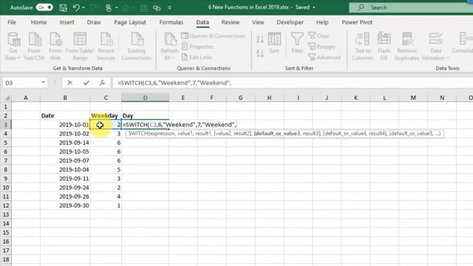And we could specify for 1 through 5 that we have a weekday, but the switch function allows us to input a default value. So if we just have our last input as weekday, then that's going to be the value that's returned if we don't have a 6 or a 7.